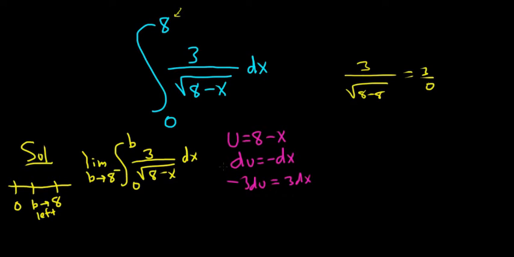Because multiplied by negative 3. Let me put a little negative 3 here so it's more clear. So negative 3, negative 3. So negative and negative is positive, so you get a 3. Also, whenever you make a U sub, it's a good idea to change your limits of integration.